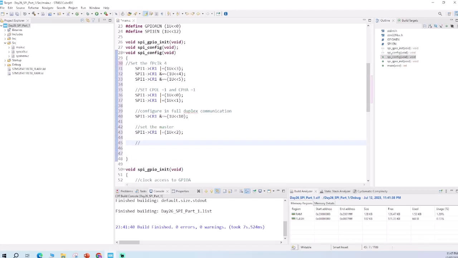After you set that as a master, then make sure you transmit MSB, most significant bit, and set this.